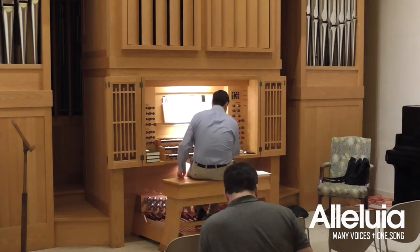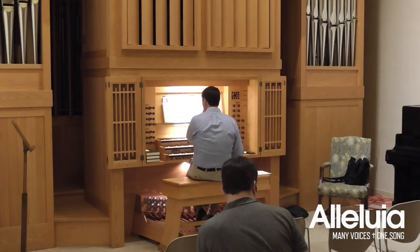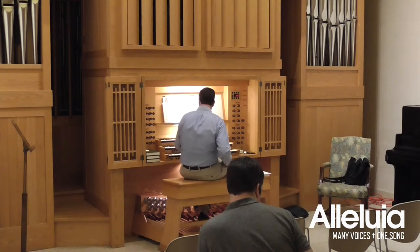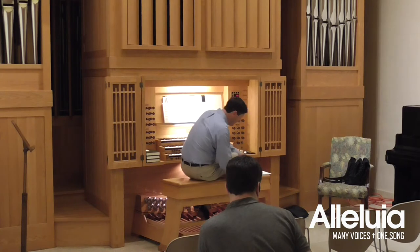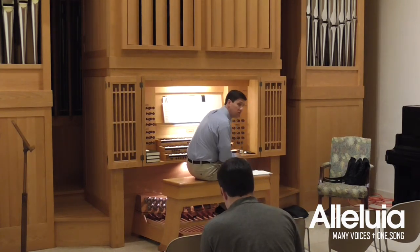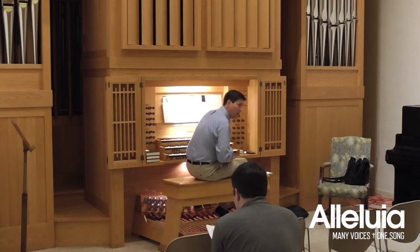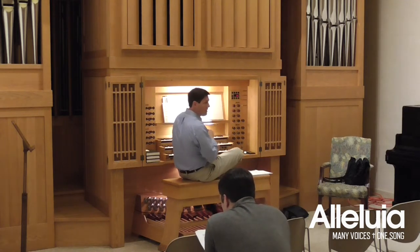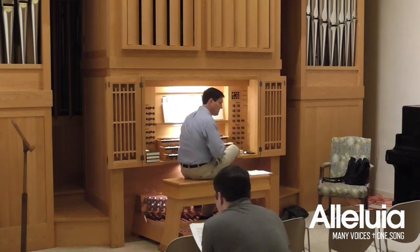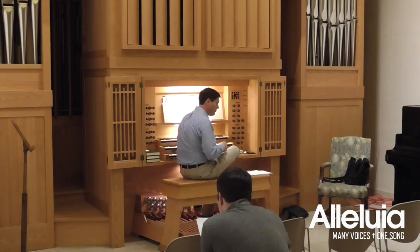Okay. I said in the master class the other day that I would mention Mendelssohn in here. One of the greatest challenges with the Mendelssohn organ works is the slurs, the fact that they don't seem to make sense. And I think that in some cases, you should just do what you think is musical, and if the slurs don't make any sense, then don't do them that way.